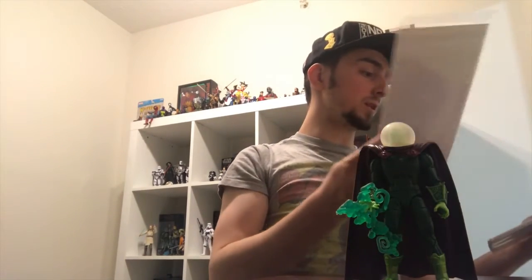Everyone told me to go pick up Oblivion Song by Robert Kirkman — who did The Walking Dead, you know, the show that's going downhill — but the comic looks awesome. This is issue one and I can't wait to read it. And here is Barrier by Brian K. Vaughn, who's a really great writer. This is issue one right there — it's really big, it doesn't even fit in my comic bag.